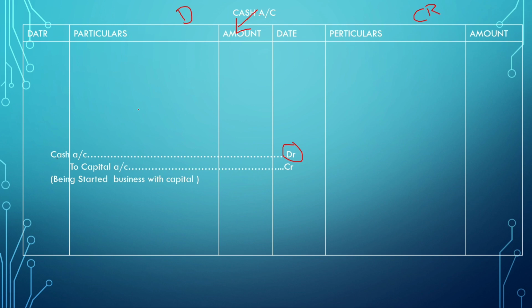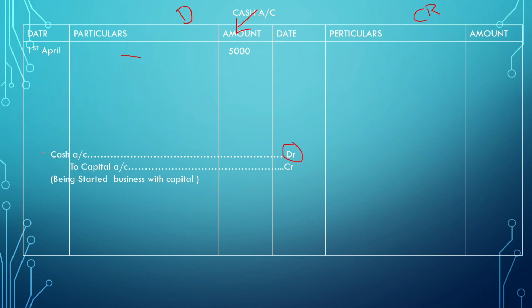Okay, so now the cash account is a debit, so we want to write on the debit side, this side. Here the cash is debit, so on the date when the cash came inside, it's 1st April. How much cash came inside? It's 5,000. See, actually, why the cash came inside, we want to write in the particular column: the reason for the cash coming inside.